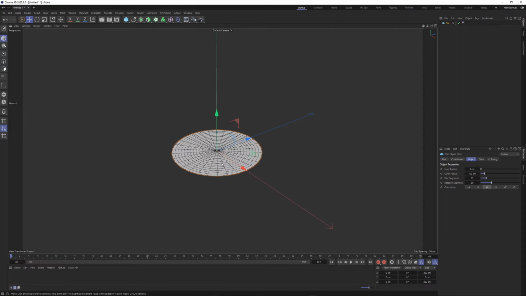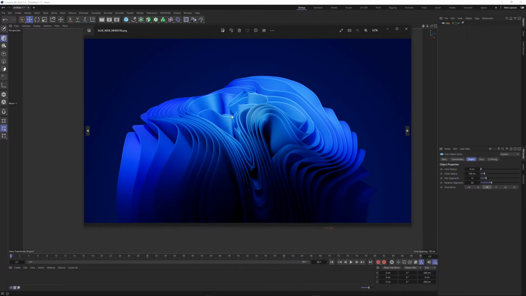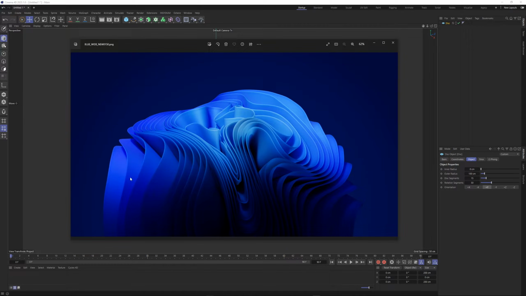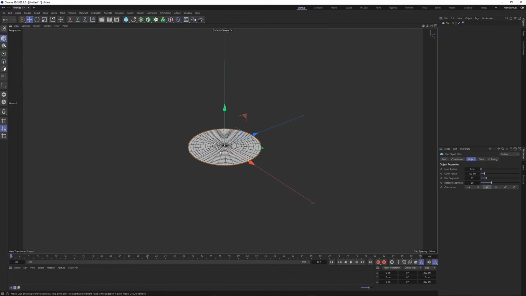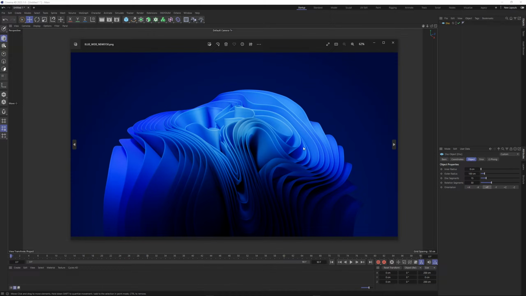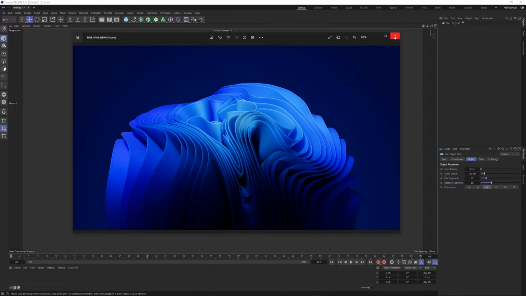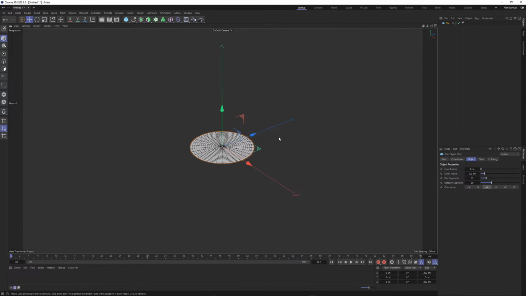And another thing I saw was people doing this with planes. And again, it's quite apparent that if you look at the wallpapers, this is my one, if you look at them, there is no sharp edges. So once I kind of looked at that, I started to think about how can we get this kind of shape, because this is what the wallpapers had, this kind of curving shape, and they looked really nice. So we can't simulate on this disk like this with it coming to a point here. It's going to look stupid.